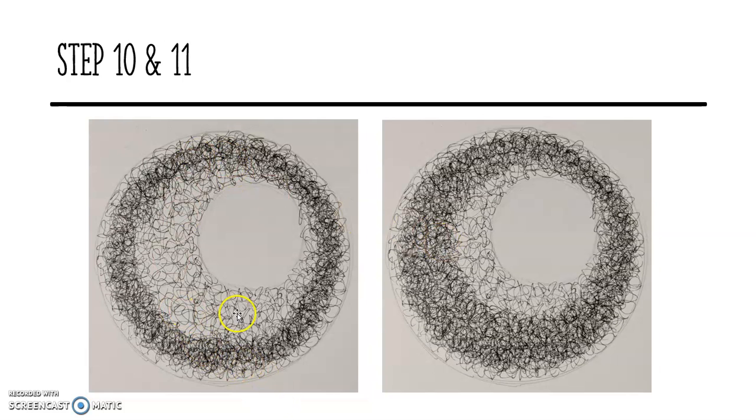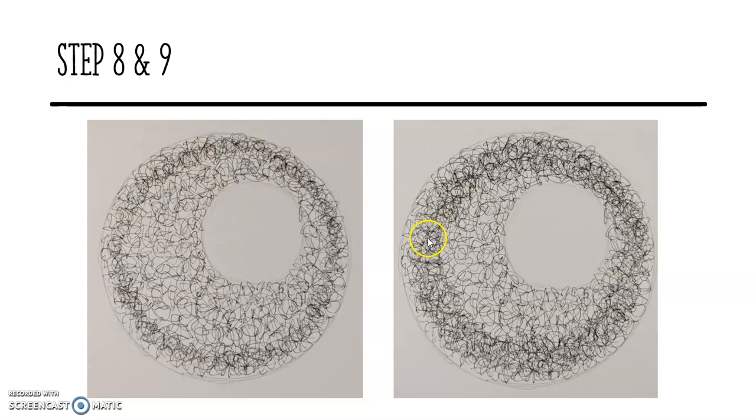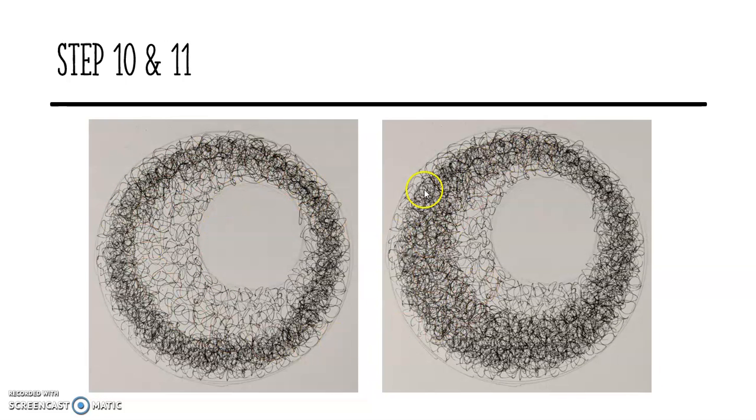I've gone back over — it's gone a bit darker here, and then it gets darker and darker, just building it up. I always find it's better to do it in steps and in layers rather than all at once — I think it's a little bit easier if you just build it up over time. We're working our way into this circle bit, and you just need to leave that little bit there, because this bit is going to be your darkest bit, and it's going to move in that gradient style. Pause the video and give yourself time to do that.